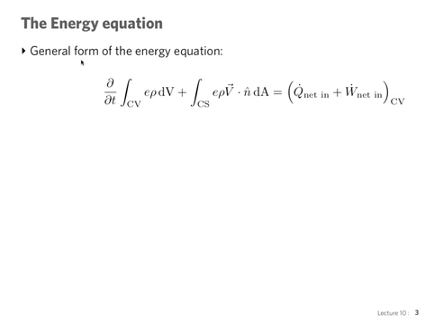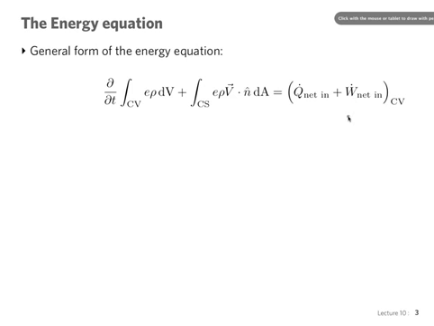And if you recall, we wrote the energy equation for a control volume by saying the change in energy for the controlled volume is going to consist of two contributions. One contribution is the net change with respect to time in the controlled volume of the energy, and the other contribution is the net flux across the control surfaces, that is energy in and energy out. And all of that corresponds to the complete change of energy, which must be balanced by the heat, net flux of heat, and net flux of work in the control volume.